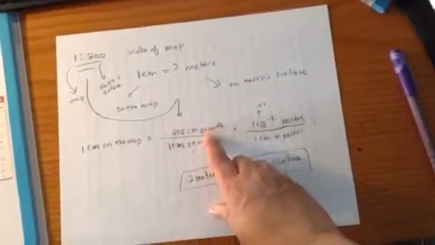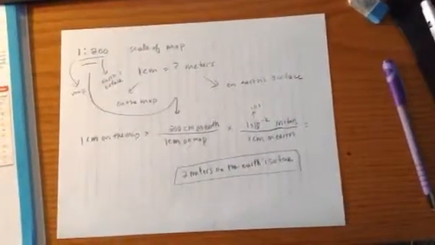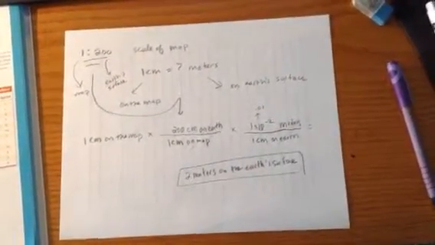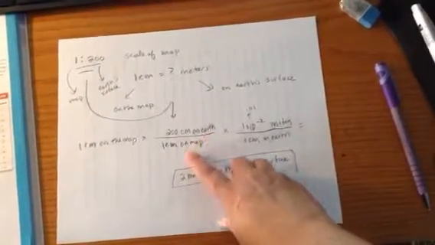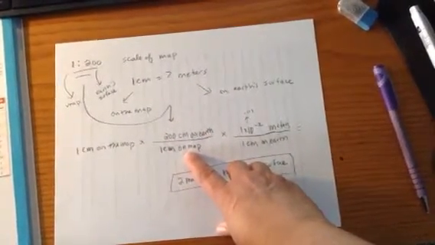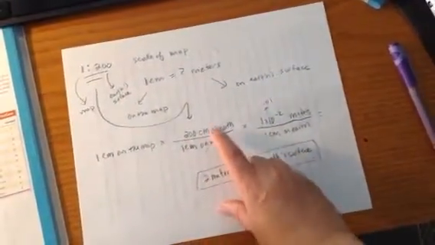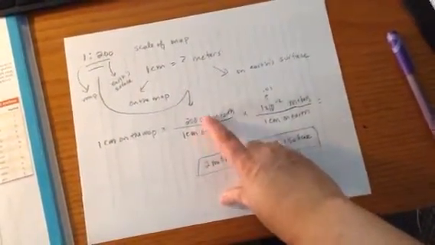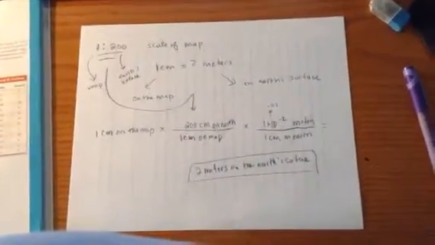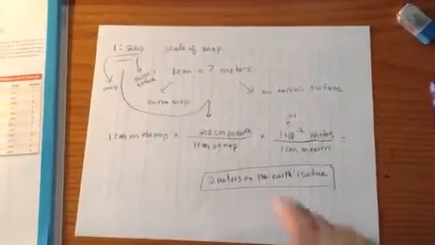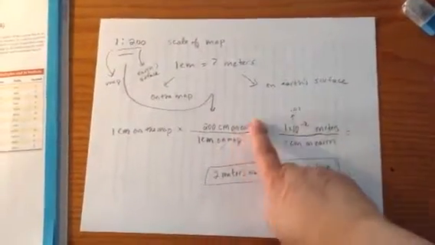So it's a way of converting between what you see on the map and what's out in the field. We use this, the map scale, as our conversion. Because we have this 1 on the map, 200 on the Earth's surface, we'll go centimeters to centimeters. Now this could be inches to inches, as long as the two are equal when you first start out. So you could put any type of units. So we use that to convert.